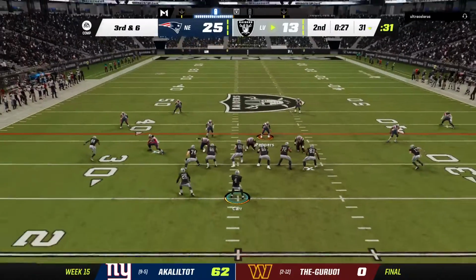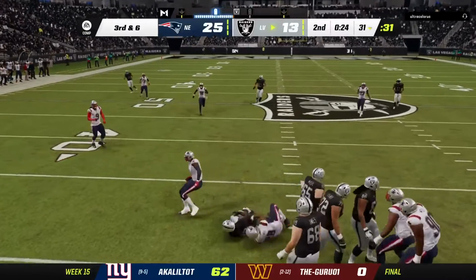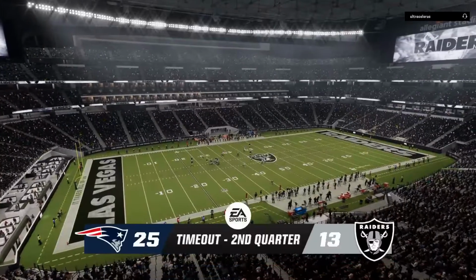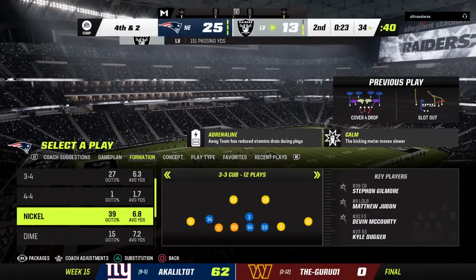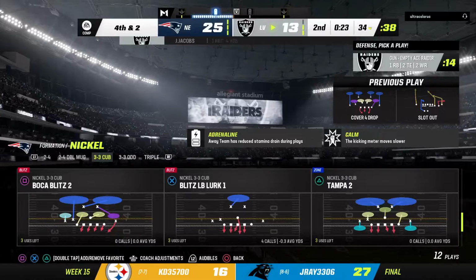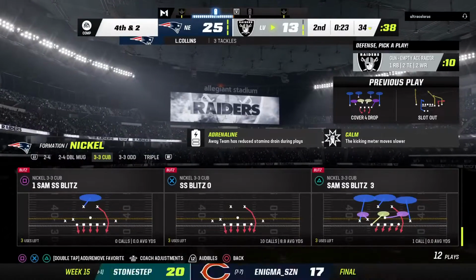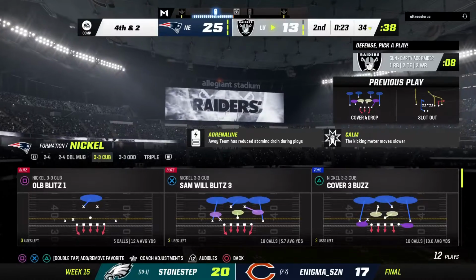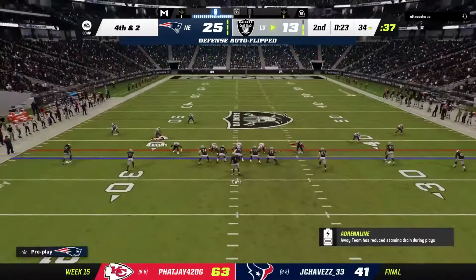But how about a little credit to the defense forcing that incompletion? He'll get this underneath to Jacobs, and they'll get him down at the 34, and he's going to be short of the first by a few yards. If this were baseball, we'd call this small ball. Instead of pushing it downfield, they throw a short pass trying to pick up the 1st down, but the defense rallies to the football and stops him short, bringing up a 4th down. What now?